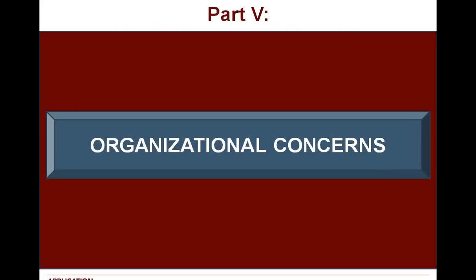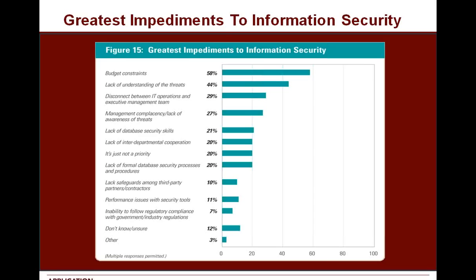We'll go ahead to look at some of the organizational concerns. Moving on to the next slide, the greatest impediments to information security. What are the roadblocks that are holding back efforts to address information security? We know our respondents here, the database managers, the IT managers, are well aware of the situation and what the issues are. In some cases, it sounds like management is getting some of the message. However, the majority of our respondents, 58%, say budget constraints are the most formidable issue they face. They just can't get the budget and the staffing.